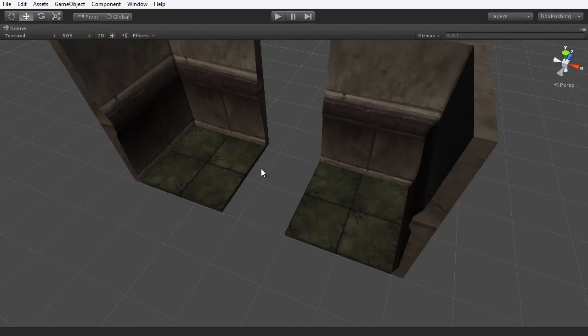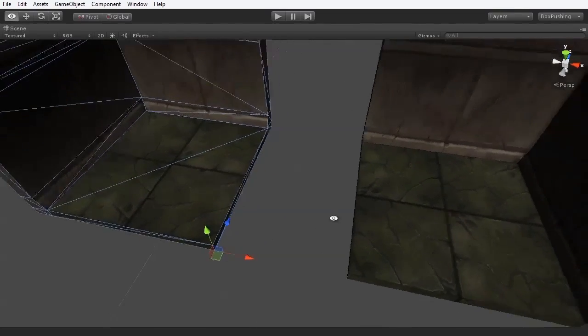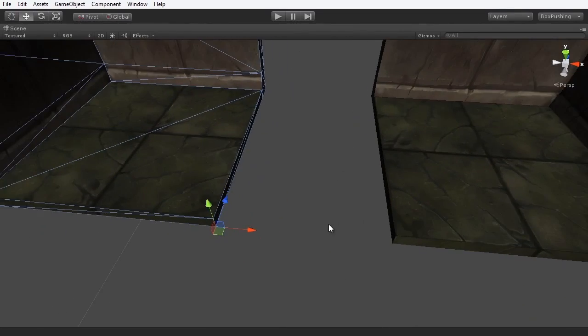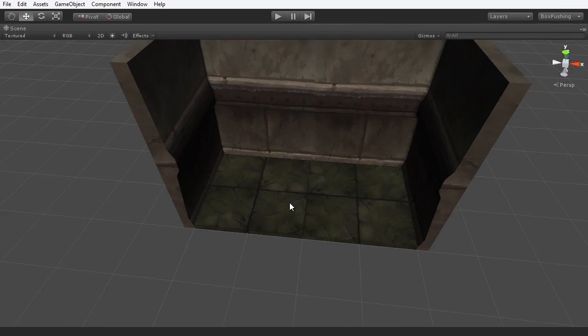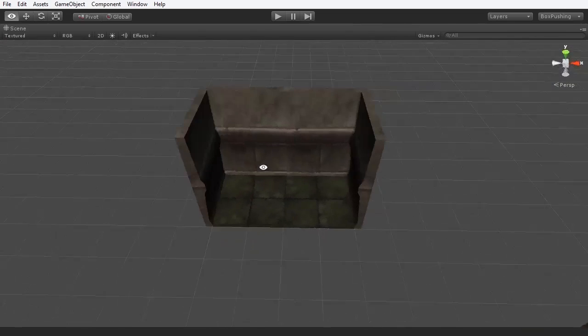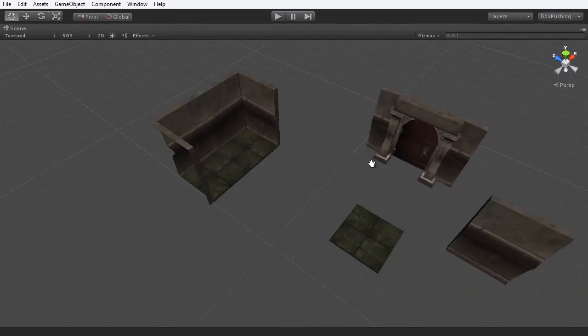Now to do that, all I have to do is select this mesh piece, then I hold down V on the keyboard. And when I hold down V on the keyboard, you can see our gizmo now snaps to the vertices of this mesh. And what I can do is align this corner vertex with this corner vertex here. So let's just zoom in a little bit so I can see what I'm doing a bit better. I'm going to hold down the V key on the keyboard, move to this corner vertex here, click and drag my mouse to the corner vertex of this piece. And now I have vertex snapped these two pieces together, and these align exactly. And now we've got one complete end piece, and that is looking pretty good. I'm liking how that's looking.